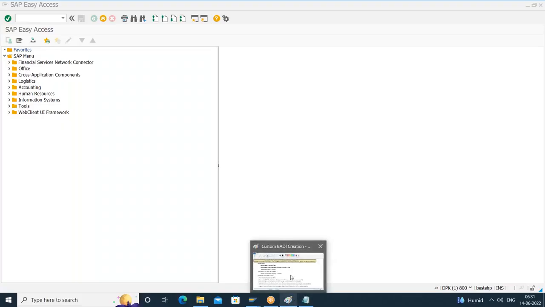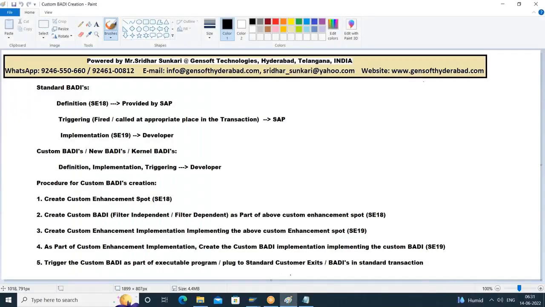If you take these as standard BADIs, they are provided by SAP. The definition is provided by SAP. The triggering of the BADI is also taken care of by SAP. Triggering means nothing but firing or calling.